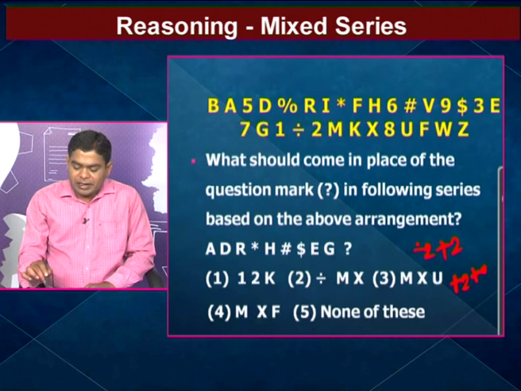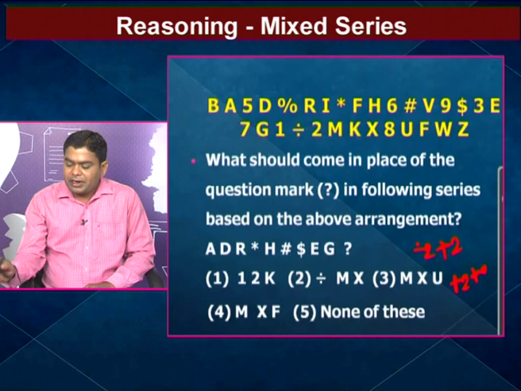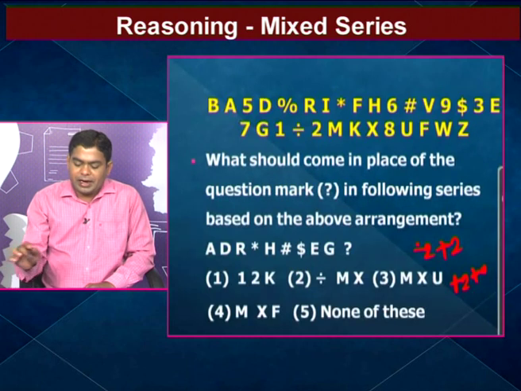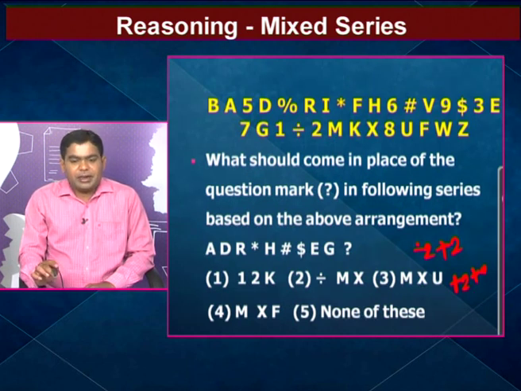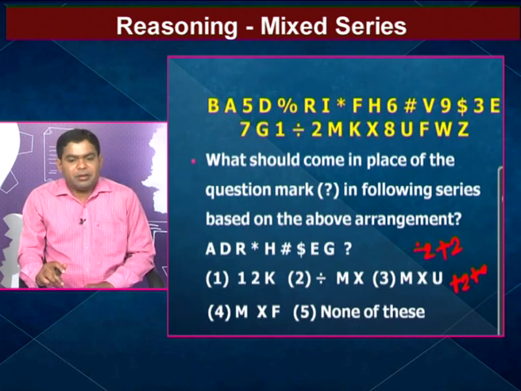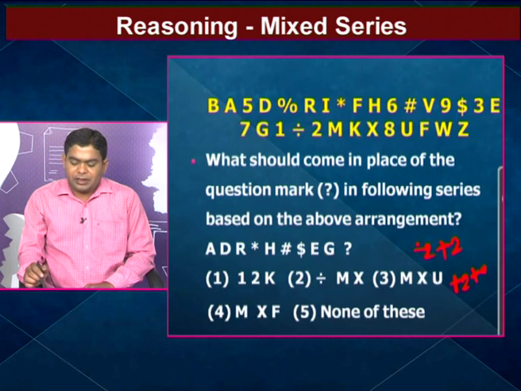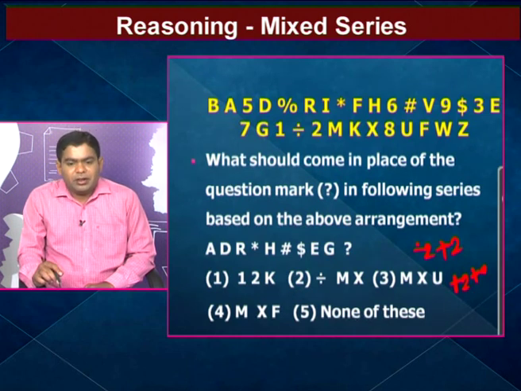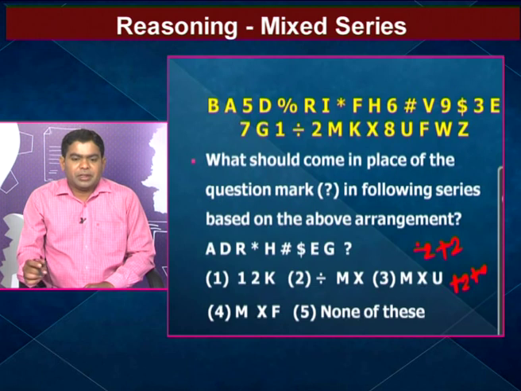After that a dollar is there, and after that E is there, so the relation between dollar and E is that dollar followed by the second element is E, again that E followed by the second element is G. That means the first element is followed by plus 2 and that element is followed by plus 2. After that one element is left out, again taking the star, that one is also followed plus 2, again followed plus 2, that means hash. After that 2 elements are left out, that is V and 9.